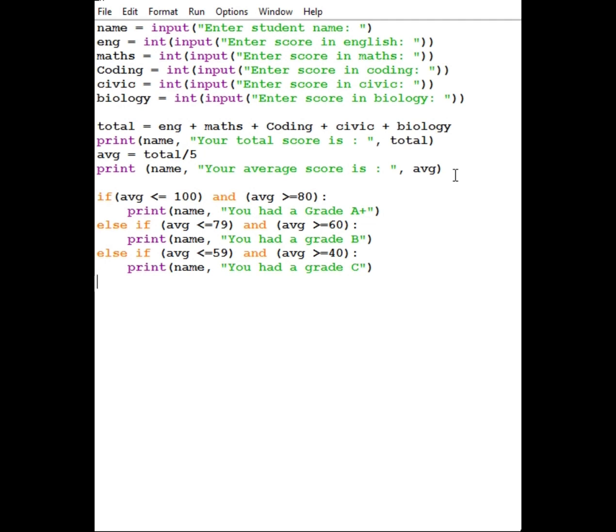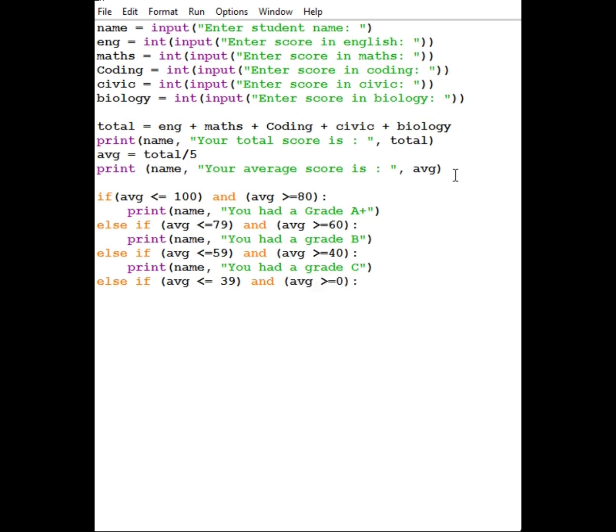So else if, let's just pick the last one. Average is less than or equal to 39, and average is greater than or equal to 0.